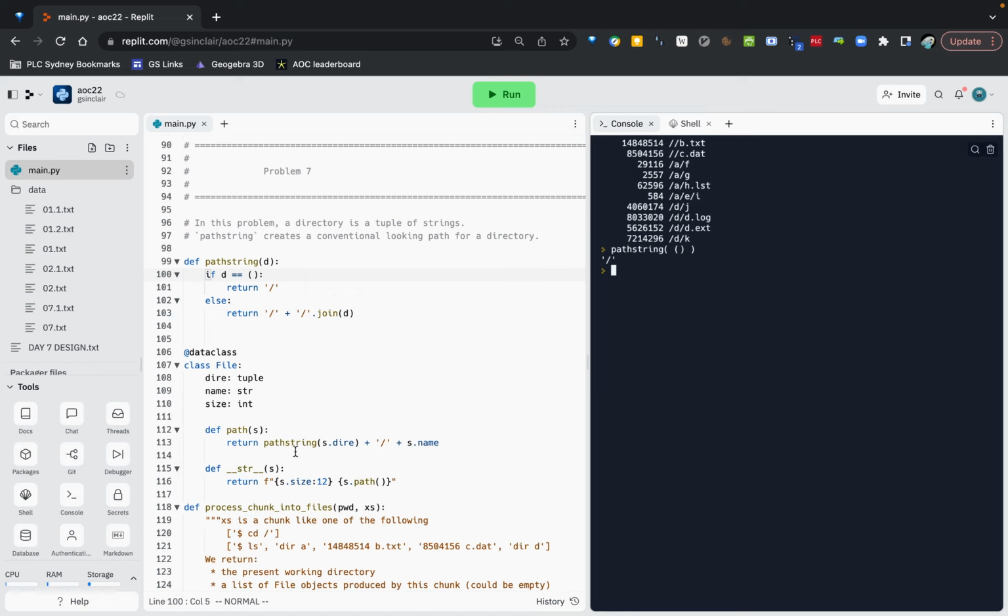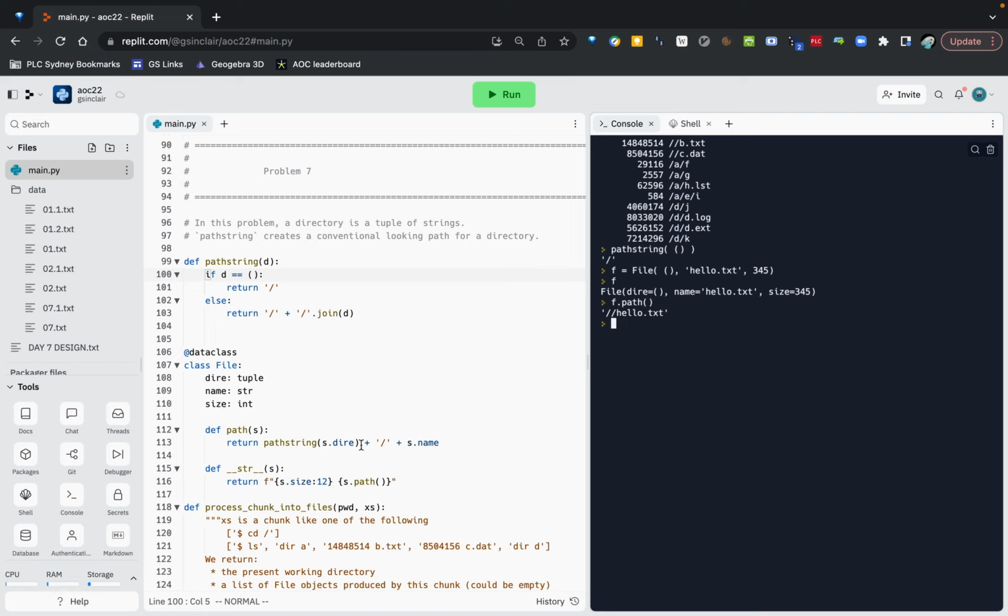And when I call the path, if I go F equals file, give it the empty thing and a name and a size, and then F.path, then I've got this double slash thing.